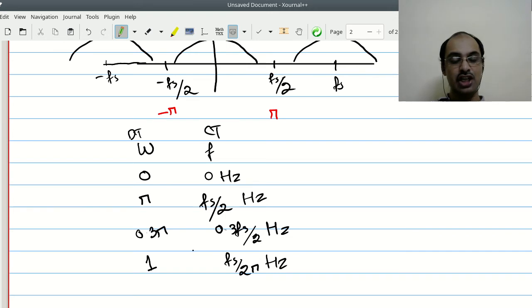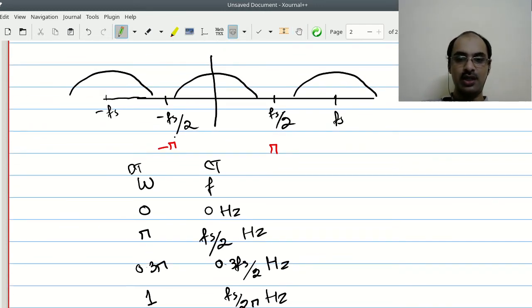So this is the relationship between the continuous time and discrete time frequencies if you are considering this discrete time signal to have been obtained by sampling a band limited continuous time signal. So when you want to go back to the continuous time signal, all you need to do is just do the reverse labeling. You basically place a sinc filter here, which is a rect in the frequency domain, and that just maps minus pi to minus fs by 2 and pi to fs by 2, and that's it, you're done. So in other words, this is exactly what is happening when you connect.